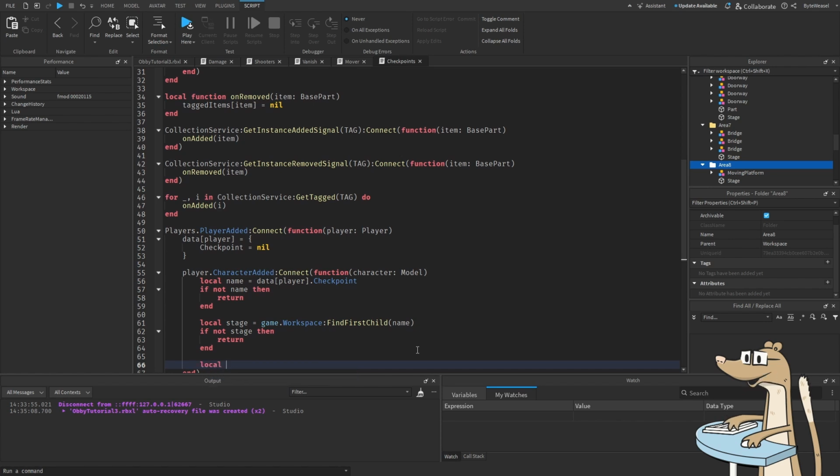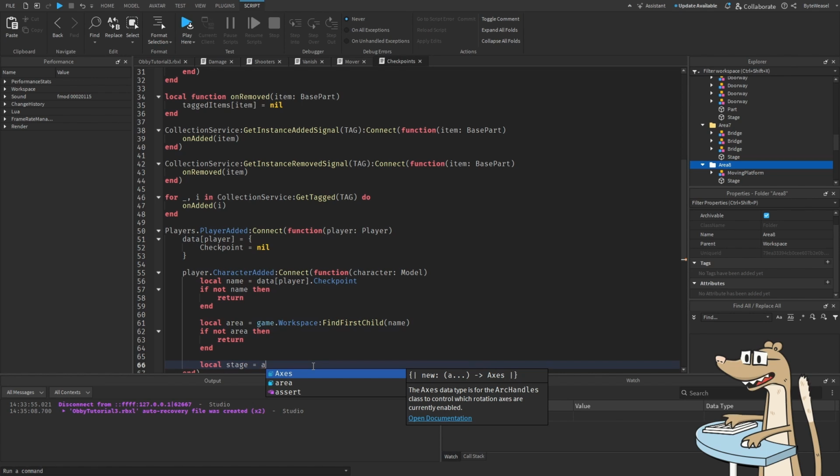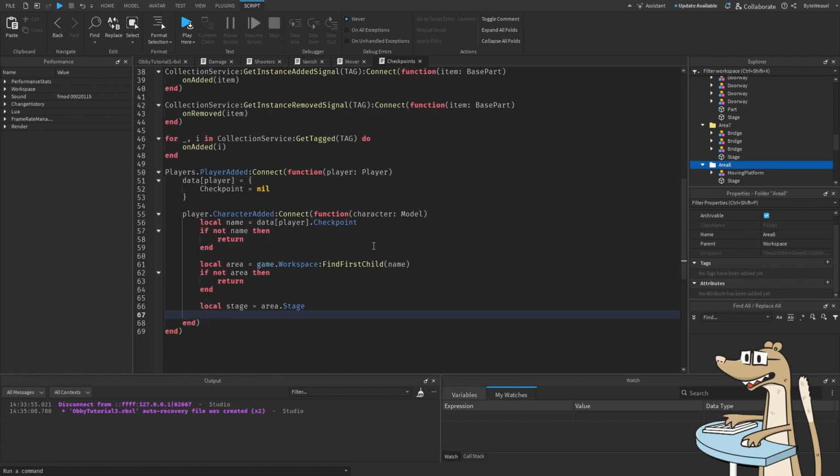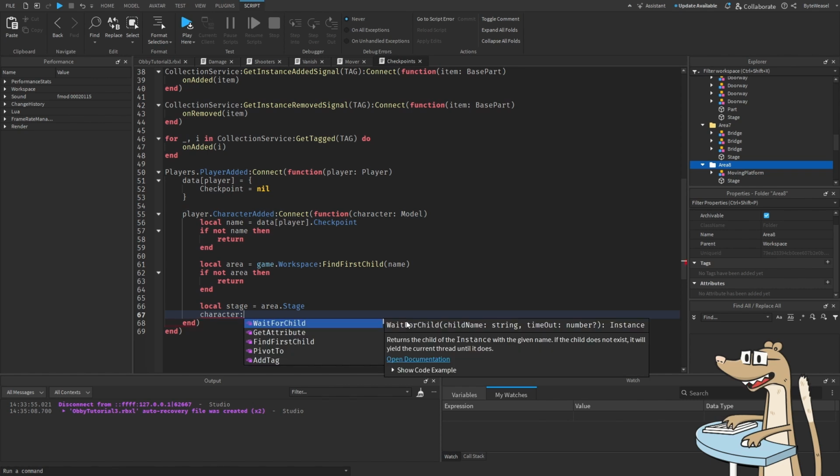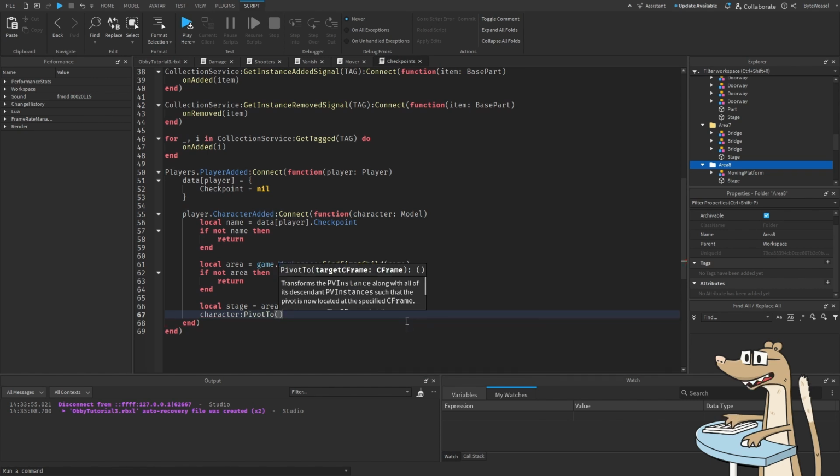Otherwise, we can say local. Actually, these aren't stages. They're really the folder. So they're called areas, right? And then the actual stage itself, local stage, is area.Stage, right? That will be the part under that named area folder. So there we go. Now we can teleport the player by using character, which has a function on it called PivotTo, and then you can give it the target CFrame that you want to go to, which will be the stage.